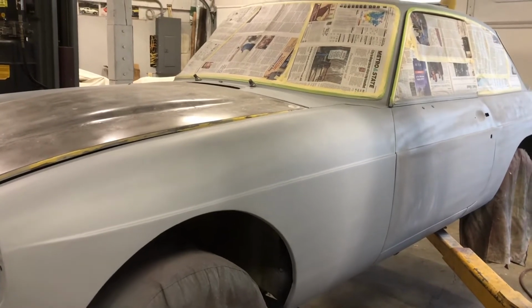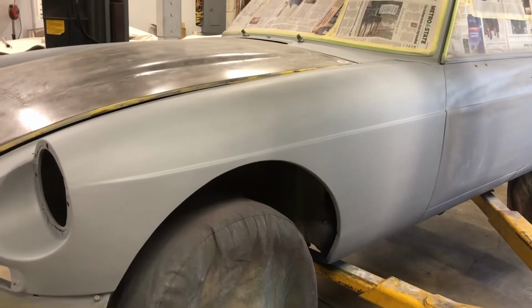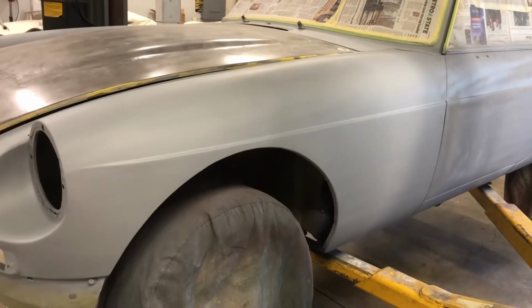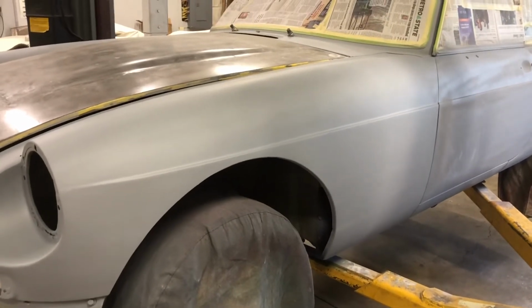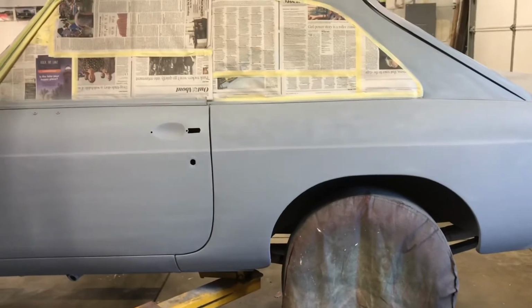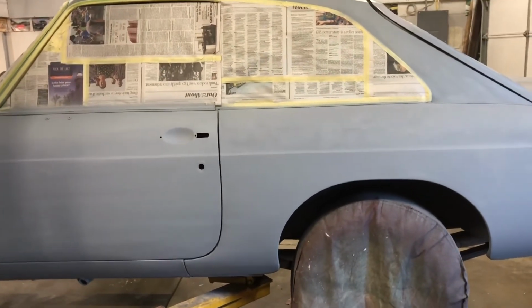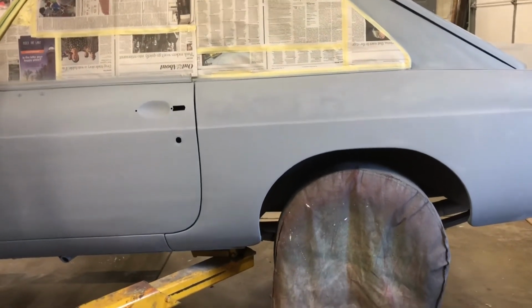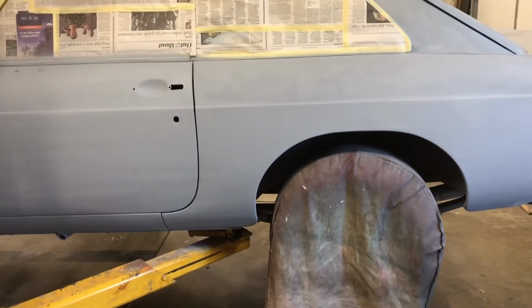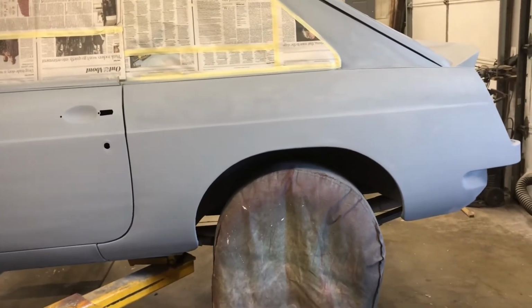And I still also have to change the front springs to tweak the suspension a little bit more for the next points event, which is next Sunday. So there's still lots of little imperfections around the car that I still need to work on. And that's what today will be all about. Working those imperfections out, blocking it out, and getting another coat of primer on here.